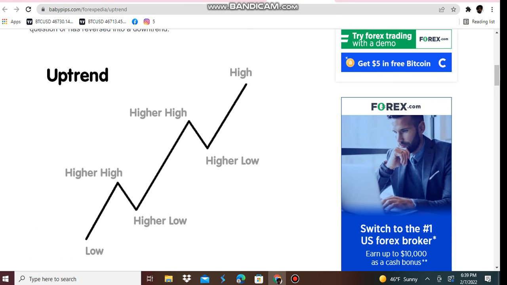You get in once price makes a dip, once price makes a higher low, and you ride it all the way up to the higher high. Boom, get in for another buy, another trade 1, trade 2. Once price makes a higher low at the bottom, this is where you make the most money. You lose the most money at the middle and at the top.